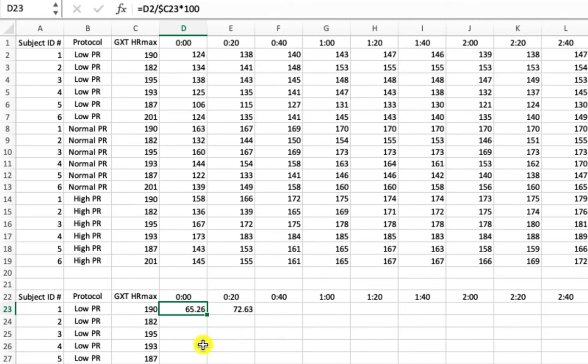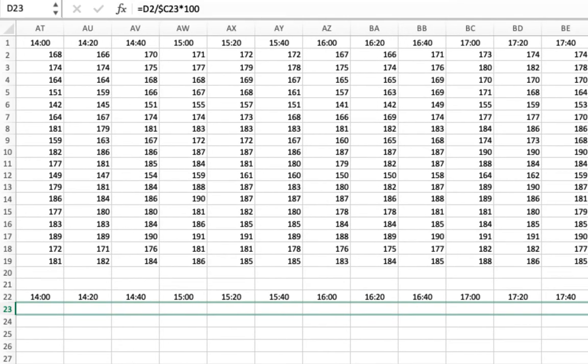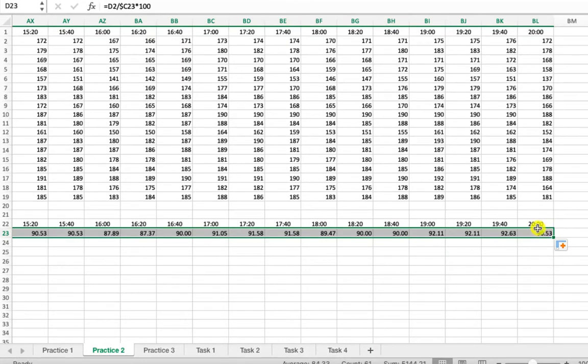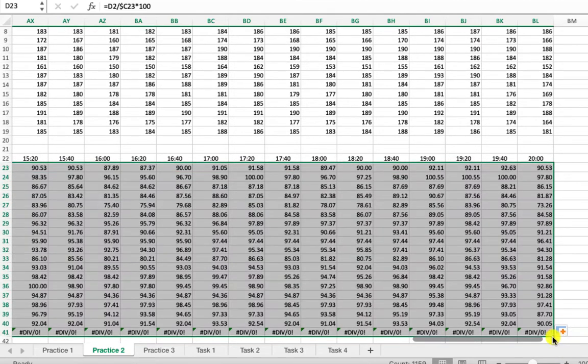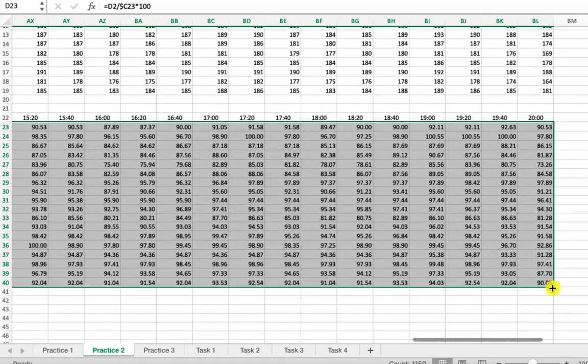appropriate subject. So now all we have to do is copy this formula down all the way to BL, or time point 20. Don't click anywhere, okay? Because this is the cool part. From here, we can copy this downwards as well. So if we click and drag, I think, let's see, there are 18 people, so we would end up at row 41, I believe. One row too far, but that's okay. We can just shift it up.